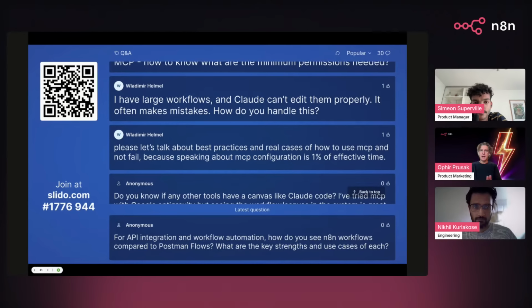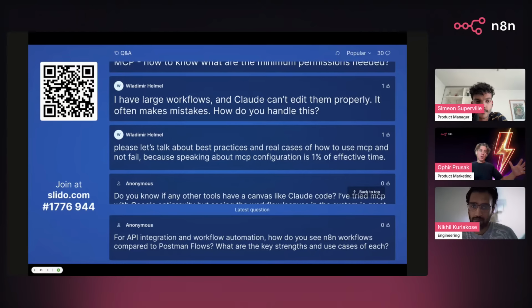Even though the workflow itself on the n8n side is represented in JSON, what we found is that in order to get better results, we use a TypeScript representation of the workflow. And as you all know, LLMs are really, really good when it comes to code.